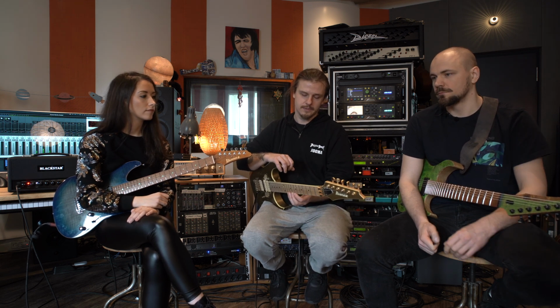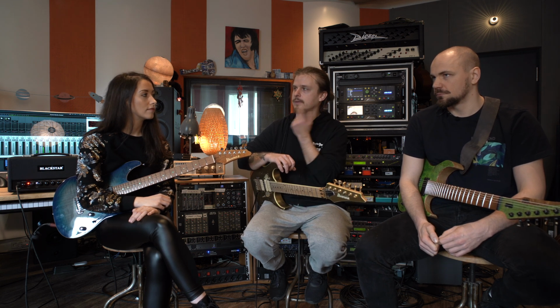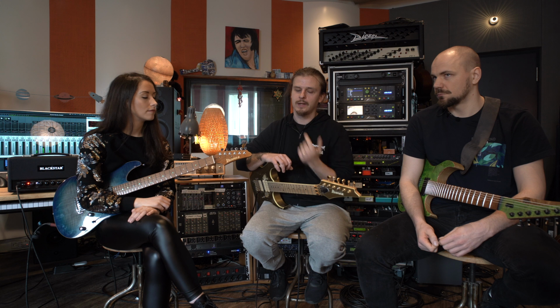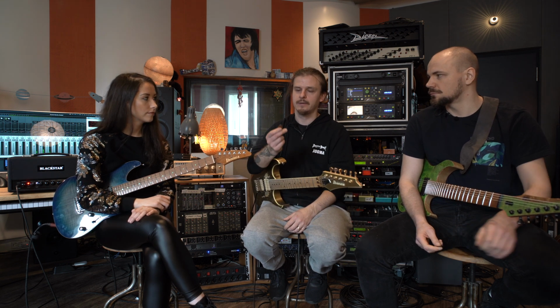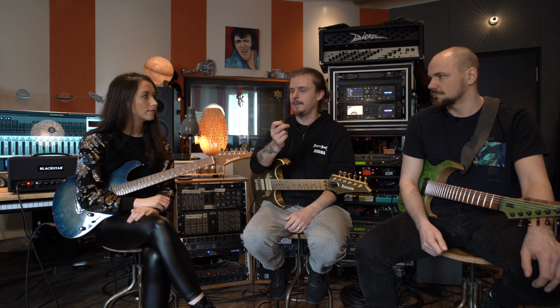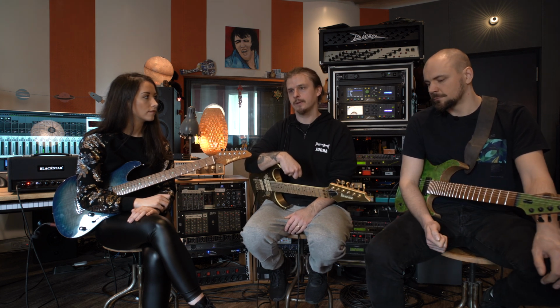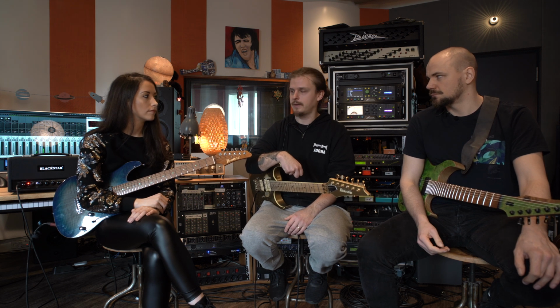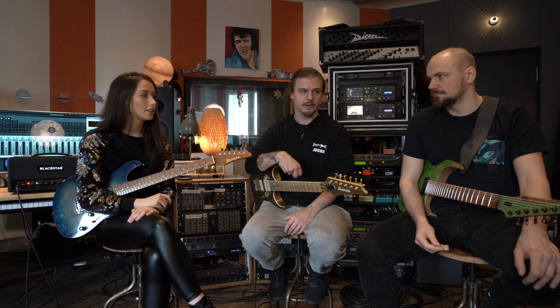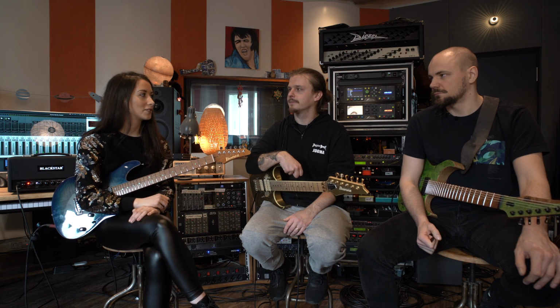There's this thing called aural claustrophobia you get when you start using in-ears. That will make you startle because you actually hear every scrape of your pick. But then in time, you have a very difficult time playing without them because you actually don't hear anything, to be honest. I took them out yesterday for soundcheck because I didn't have them and I played soundcheck without.